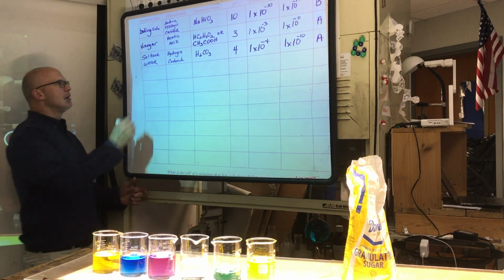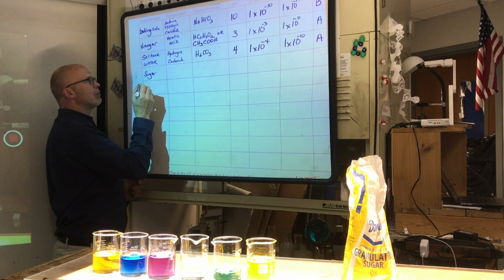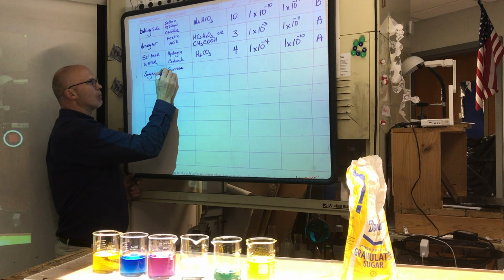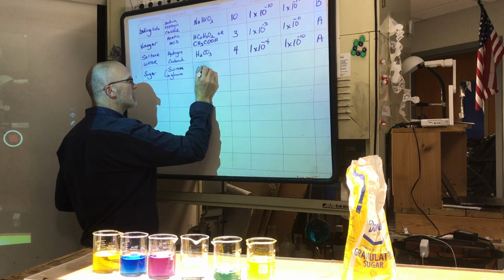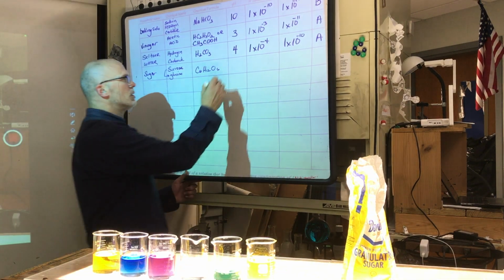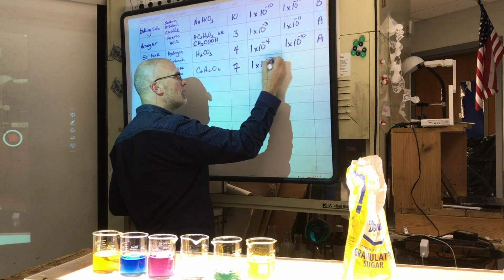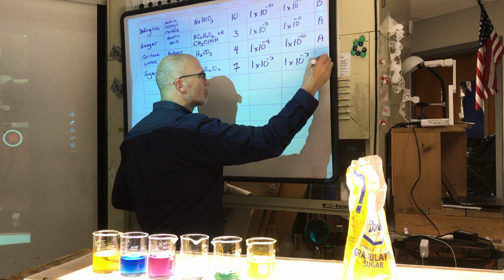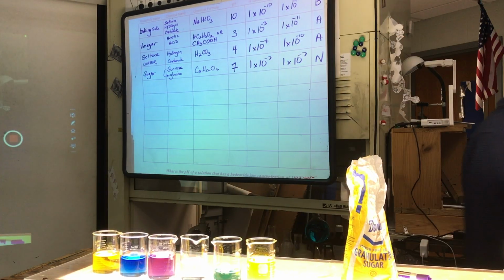This is the one we just did. This was sugar. Chemical name, we'll say sucrose. But we were talking really about the glucose in sucrose, and we're going to use C6H12O6 so that you know that's a sugar. The pH of this was 7. What was the H plus ion concentration? 1 times 10 to the negative 7. And of course the hydroxide, 1 times 10 to the negative 7. Right, and this was neutral. Boom, those are the 4 that we did. Okay, let's move on to the conclusion questions.